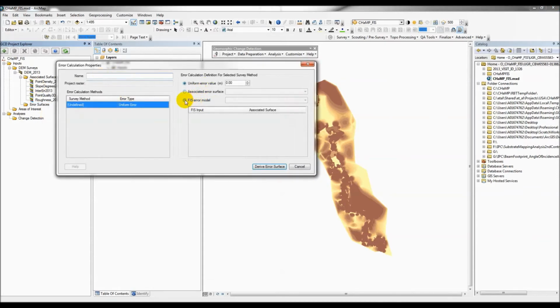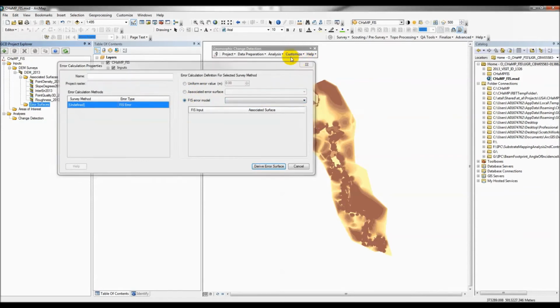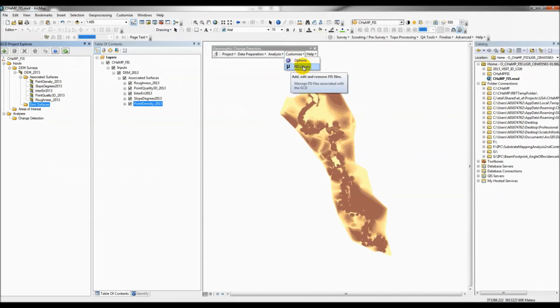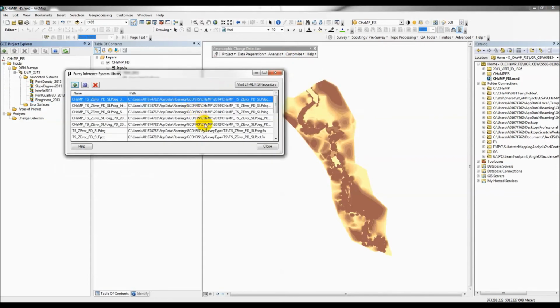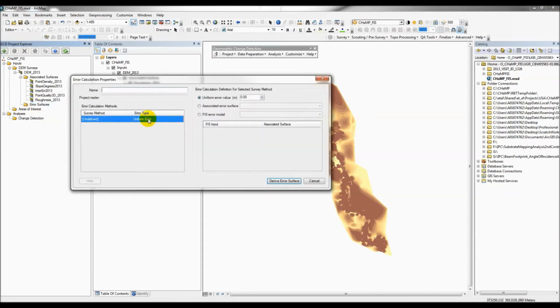I'll go over to FIS error model. Now this drop down is going to be populated with everything that we had within this FIS library. So all of these will be present in this drop down. So I'll navigate to the 3 input, which is point density, slope degrees, and interpolation error. That'll bring in the FIS inputs that I need to map to an associated surface raster.